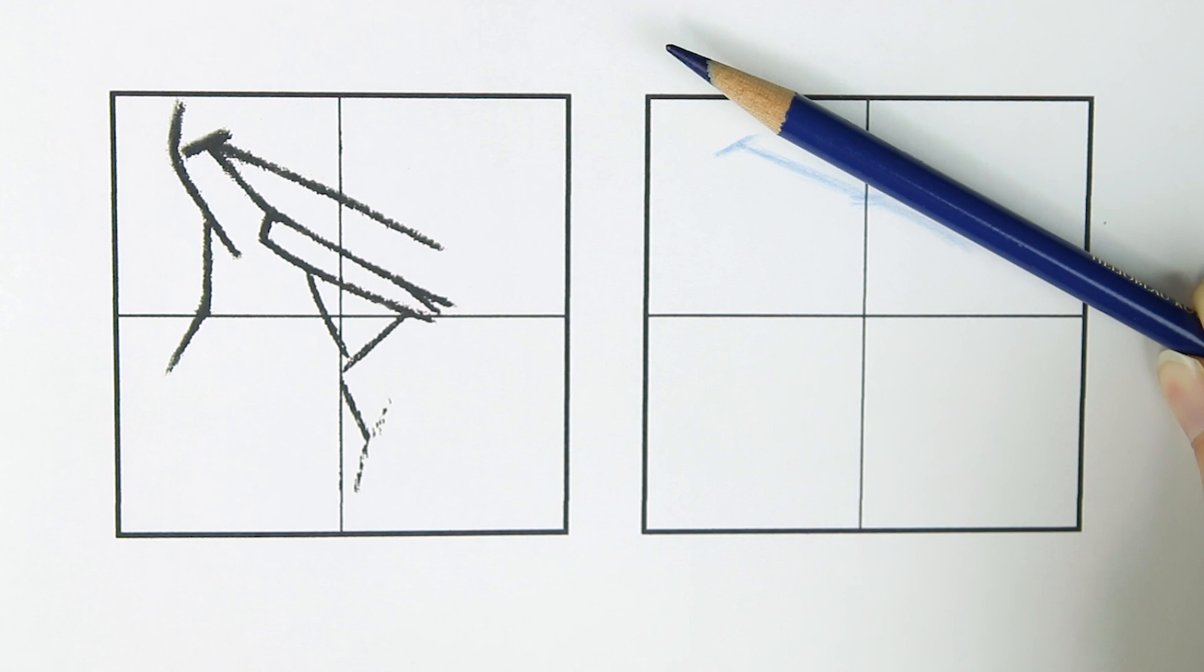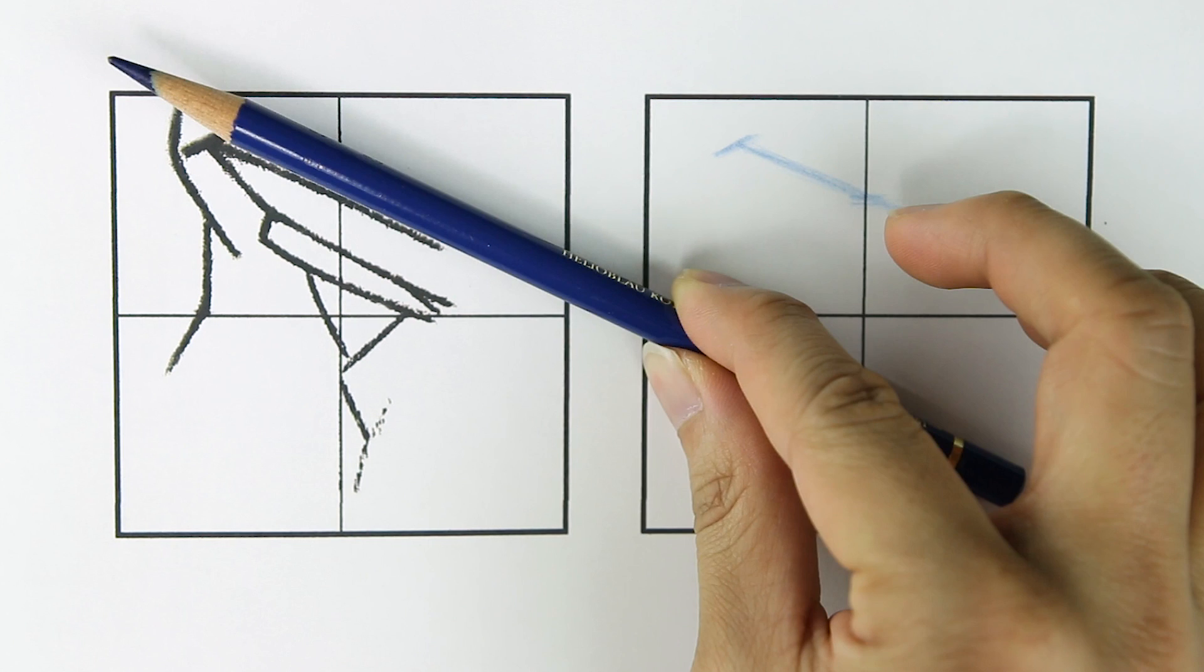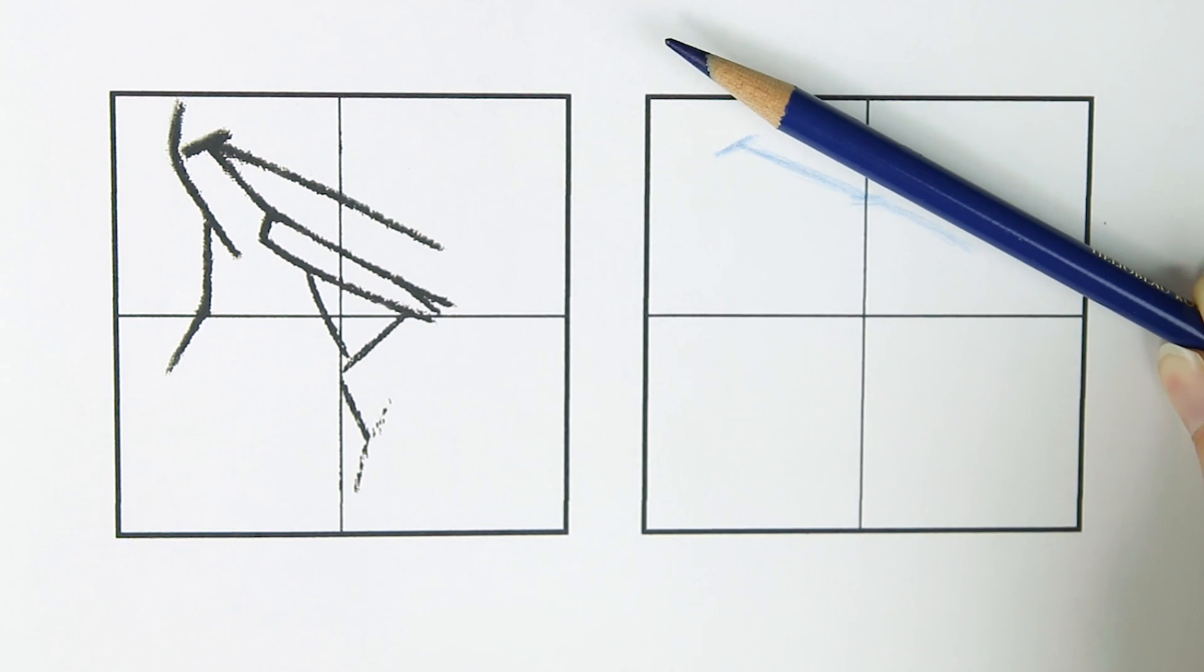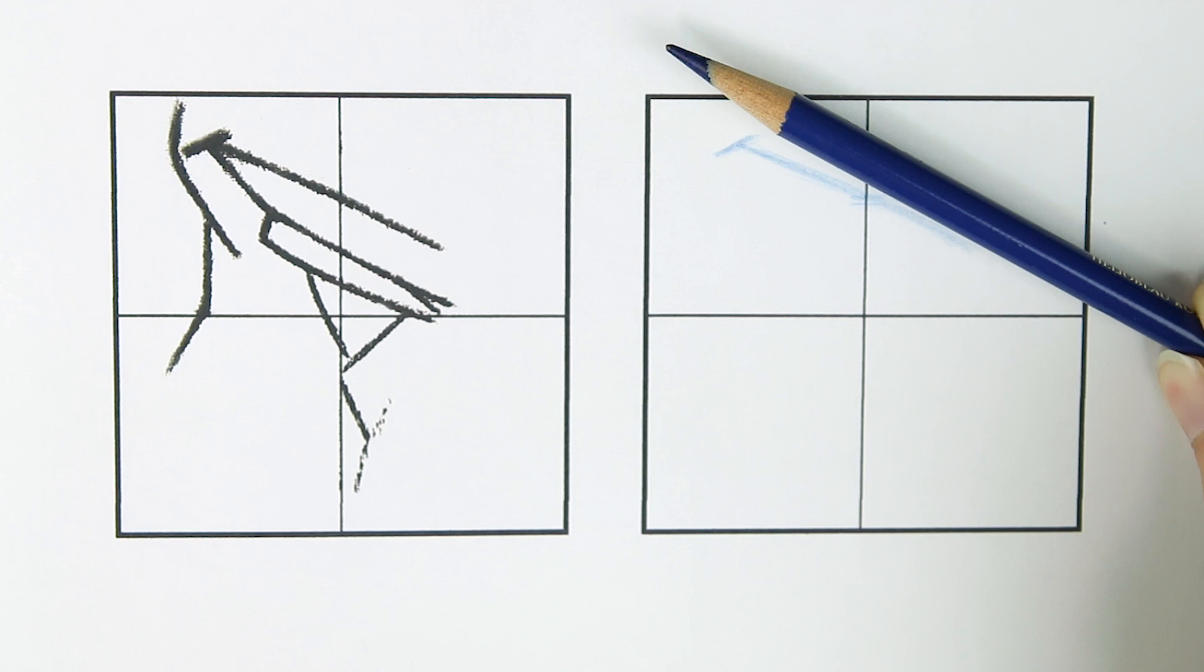Of course we have to be careful not to shift the angle of the pencil while moving it. One tip is to hold the pencil just above the paper and stabilize your hand by touching the tip of your thumb and index to the paper and just slide back and forth. You might want to move back and forth a few times just to make sure your hand didn't shift. And it looks like the bottom half of the line needs to be rotated clockwise a tiny bit.